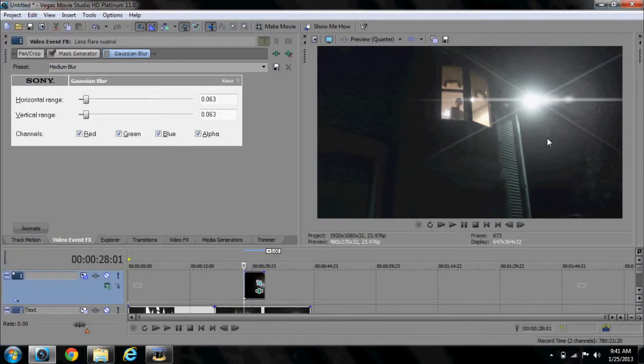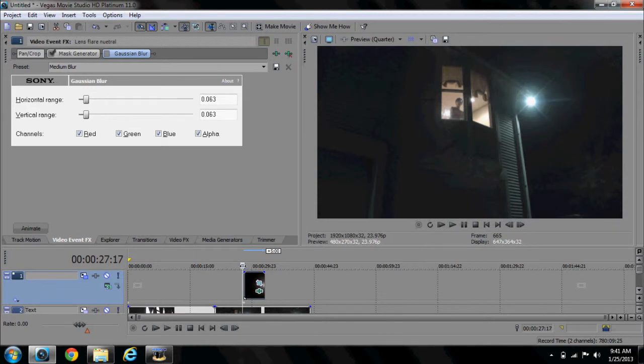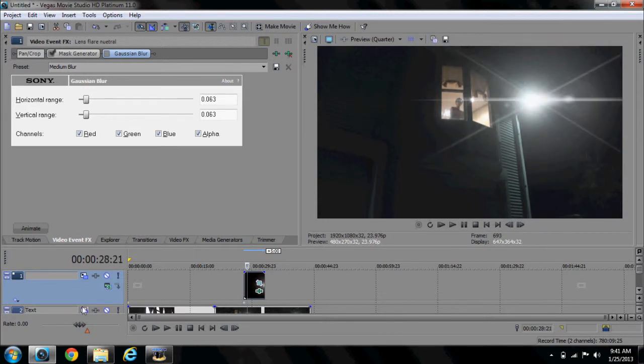No worries. So you have this, and it's a little bit more of a pain to track in Sony Vegas, just because you have to go frame by frame with the cropping thing or the motion tracker right there. It doesn't really have a way to lock and follow like After Effects does.